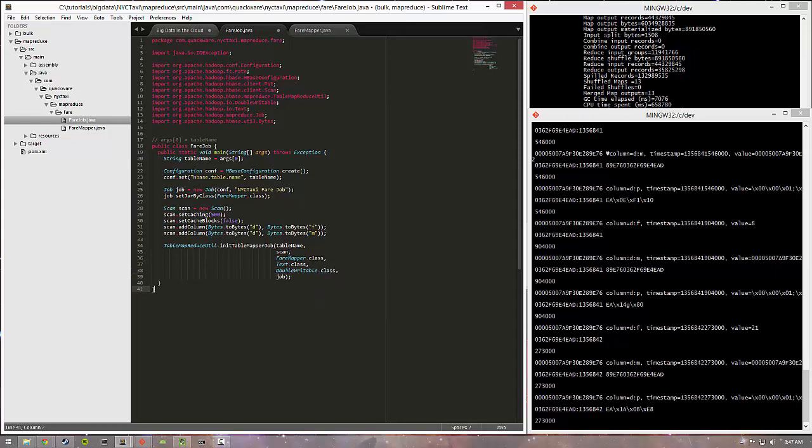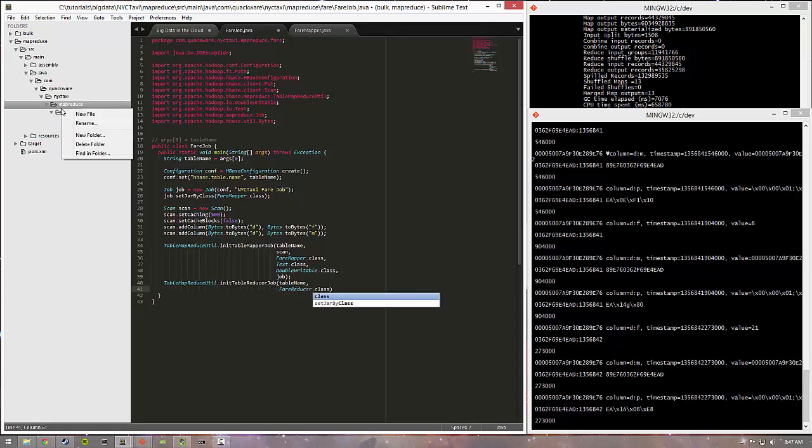So the key is text, so that is the medallion. And then remember what we are actually outputting, what will be collected together, is the fair, and the fair is most likely a double, so we're going to be using double writable. And we also have to do the same thing with our reducer task. So TableMapReduceUtil init table reducer job, table name, pass in FairReducer.